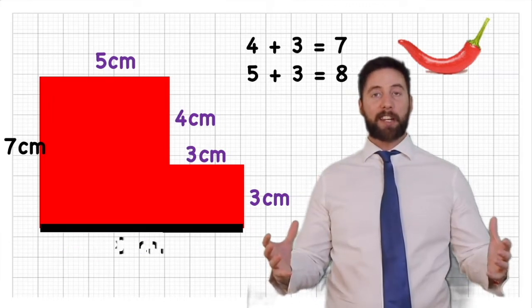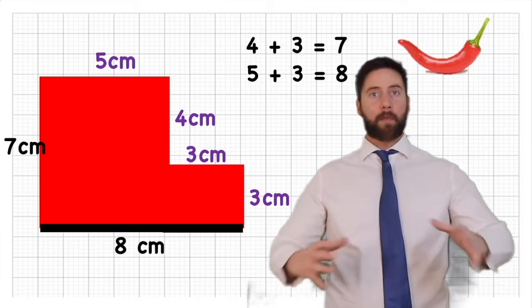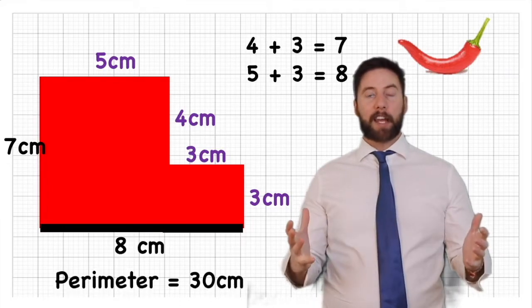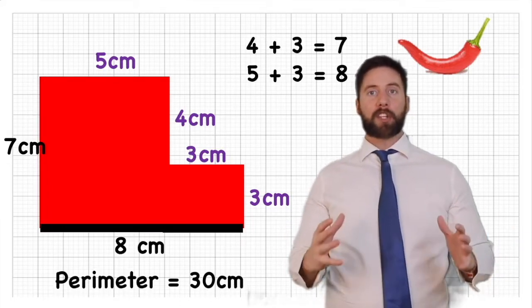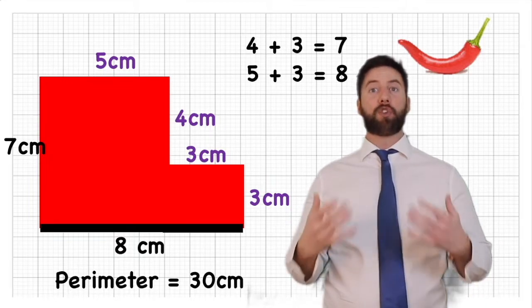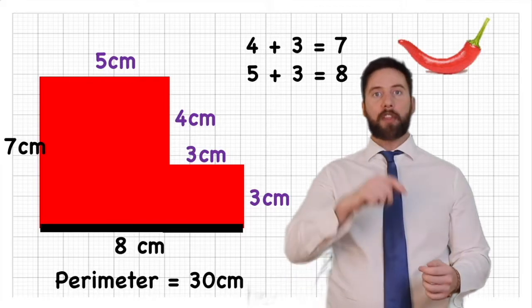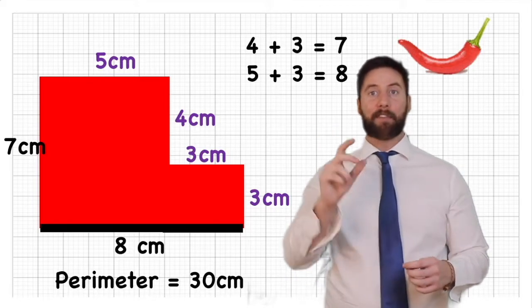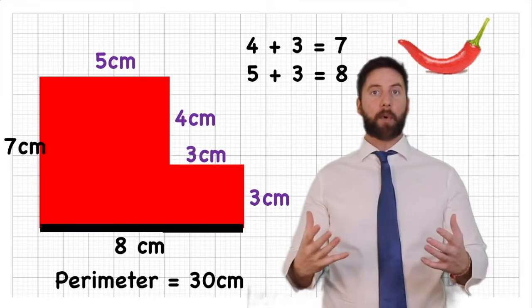So this red chili challenge is as hard as it's going to get with polygons really. We've got mixed numbers, we've got the understanding of missing numbers, we've got the understanding of what perimeter means, and we've also, as a bit of a bonus, got the understanding that we could use multiplication sometimes, rather than just adding and adding and adding if the number is the same, for example in a regular shape.